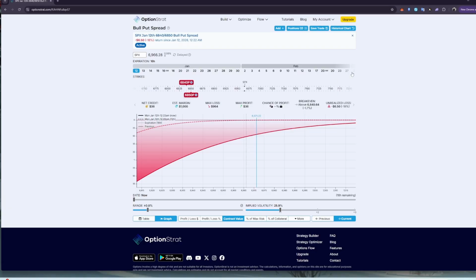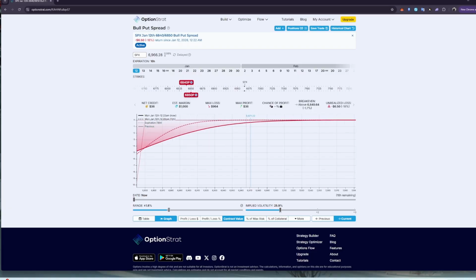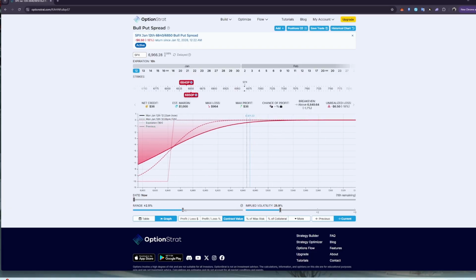Okay. All right. So what I do is I come down to 68. Got to get some more range here so I can see 68. Okay. Here's where the actual spread is right here, right?